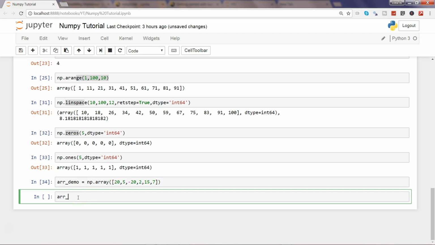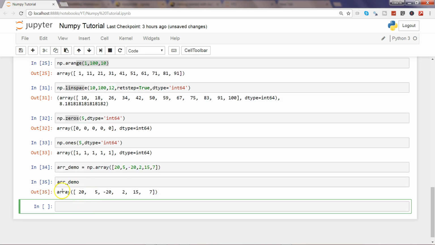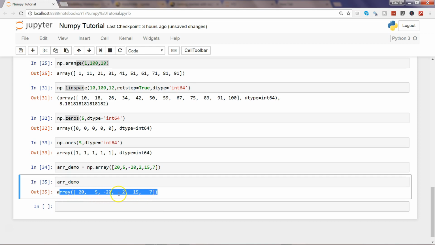After that, let's visualize the output. So array 25, -20, 15, 7, whatever we entered, we just displayed it over here.